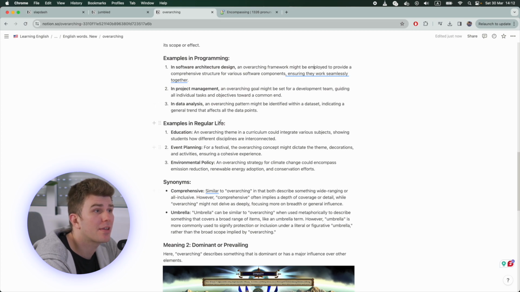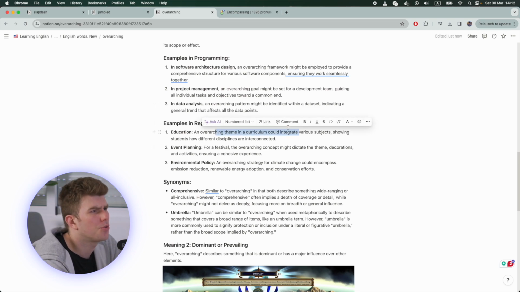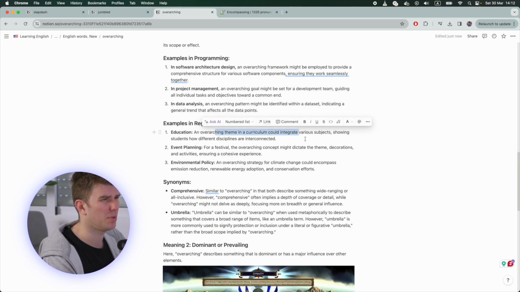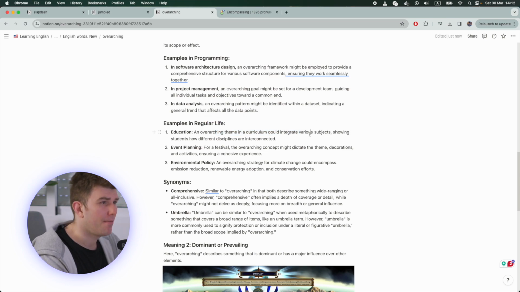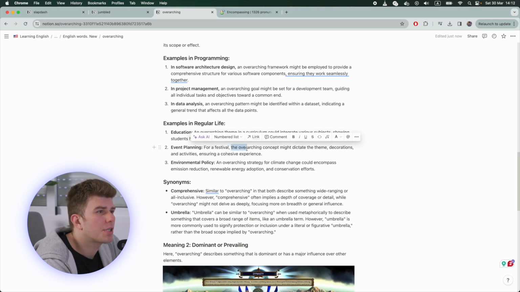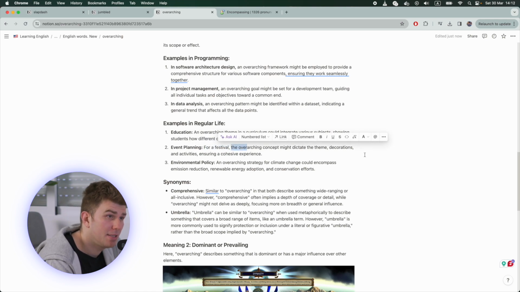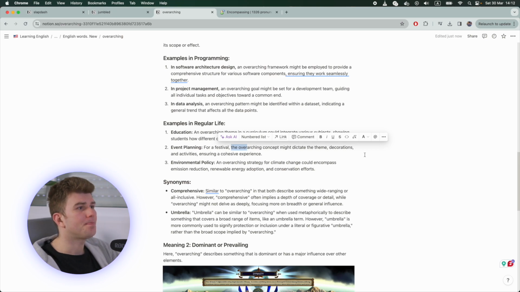Education: an overarching theme in a curriculum could integrate various subjects, showing students how different disciplines are interconnected. Event planning: for a festival, the overarching concept might dictate the theme, decorations, and activities, ensuring a cohesive experience.